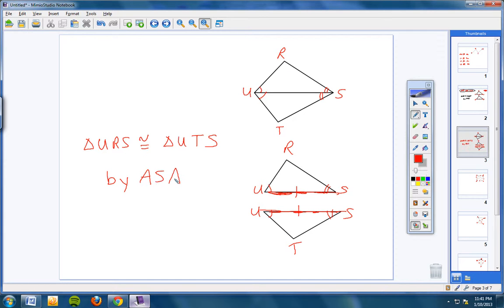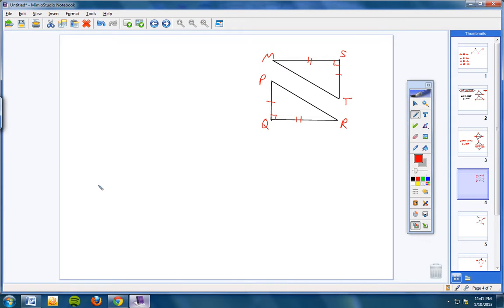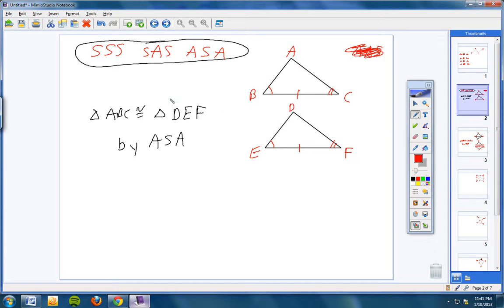Angle, side, angle. All right, that's number 16. Let's take a look now at numbers 17, 19, and 21. This is number 17 right here. And I'm going to go back. I probably should start numbering these. That's very, very important to do. I hope I've been doing that, and I have not.